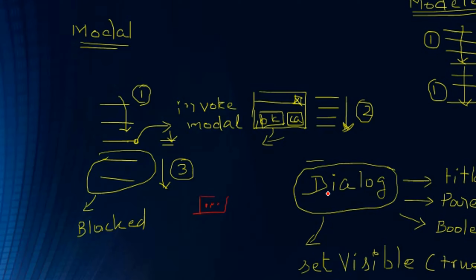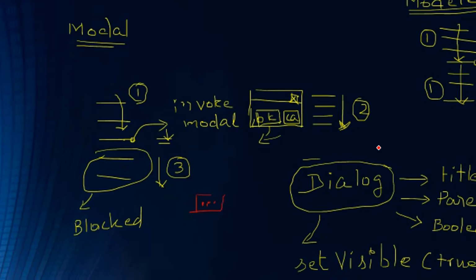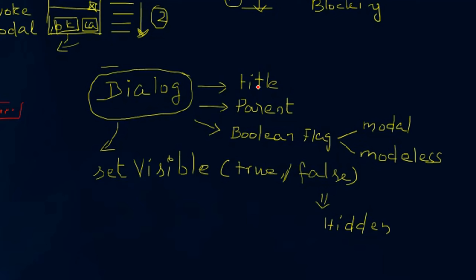And you also saw how we created the dialog. Actually, we extended the dialog, then we constructed it using the title, parent. For the parent, we supplied a frame, and in the available constructors you saw dialog, frame window. There are almost 5 constructors, and we picked one that accepts all 3. You can construct without this flag also, but the version we used is title, parent, and boolean flag we set for modal dialog.